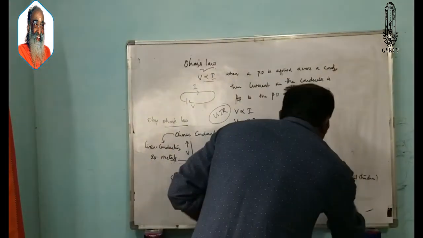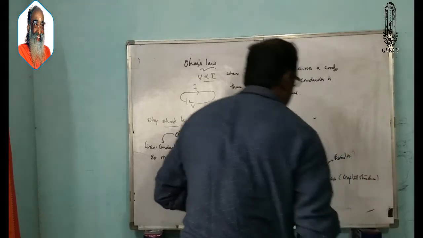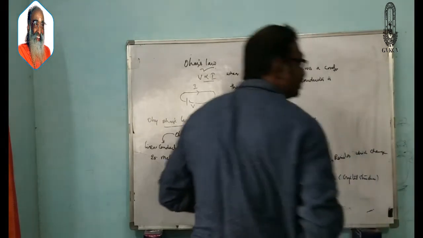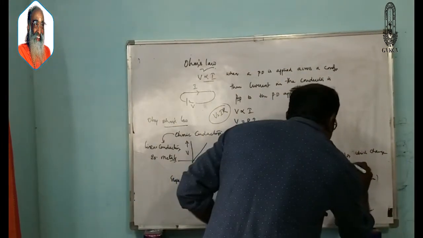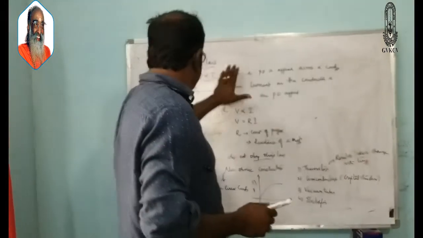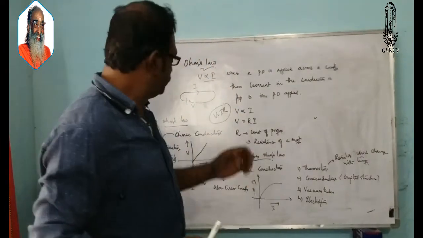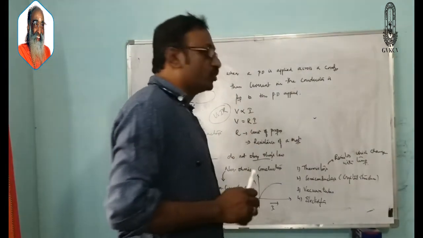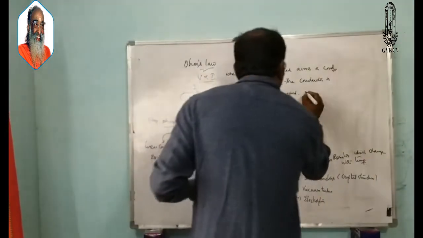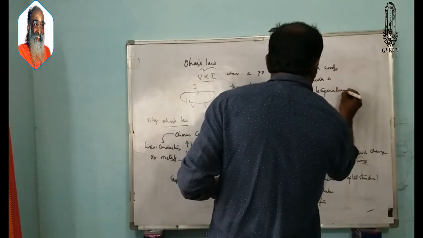These are resistors whose resistance changes with the temperature. And one more thing here, we are talking about Ohm's law, and there is a limitation for this. V is proportional to I, that means the potential difference applied and the current are proportional only when the temperature is constant.